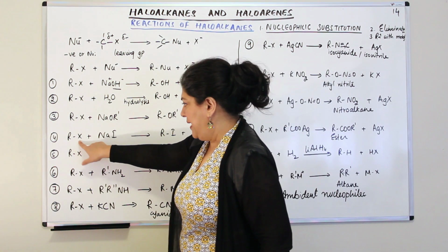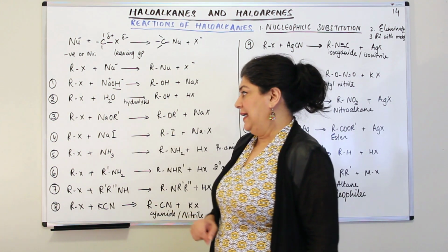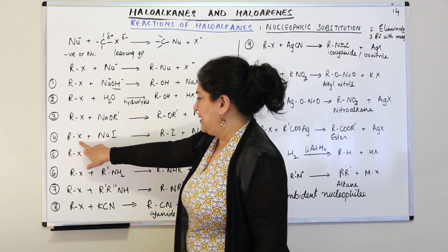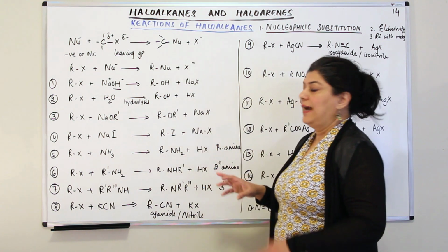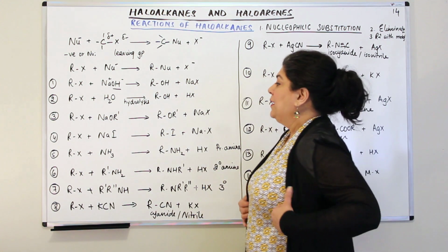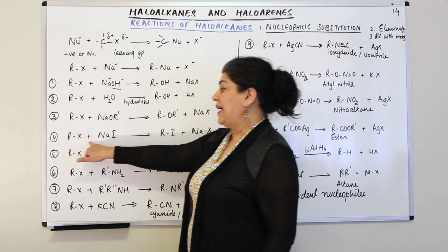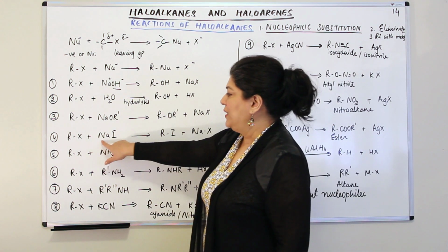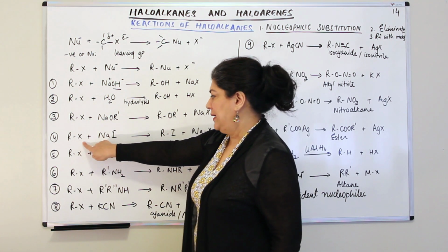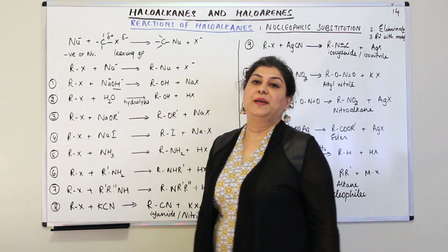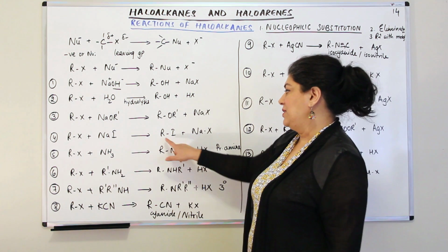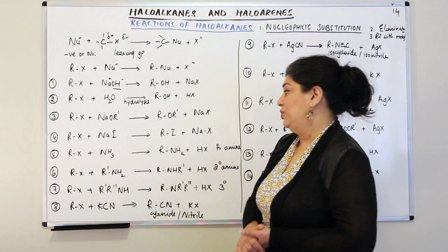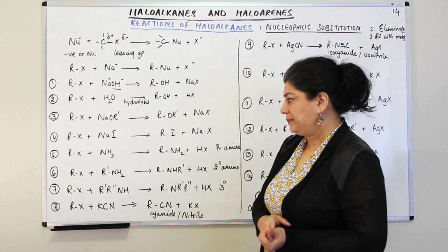Then you have RX. It combines with NaI, sodium iodide, and X is the halogen. We've done this, the halogen exchange method. We did this reaction when we said how do we prepare iodides by halogen exchange method. So we take sodium iodide and the haloalkane, and iodine usually replaces chlorine or bromine in such reactions. So you would get the alkyl iodide and NaX. This is also a nucleophilic substitution reaction.